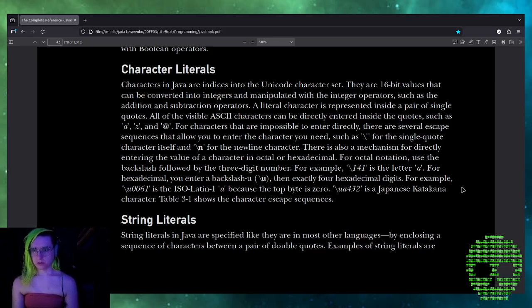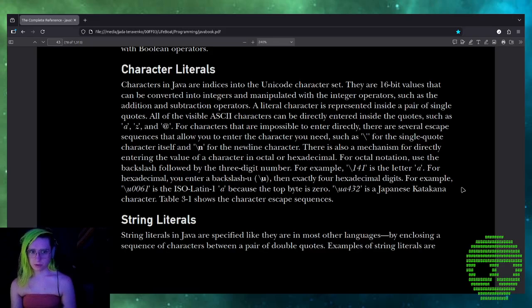There is also a mechanism for directly entering the value of a character in octal or hexadecimal. For octal notation, use the backslash followed by a three-digit number. For example, backslash 141 is the letter a. For hexadecimal, you enter a backslash u, then exactly four hexadecimal digits.